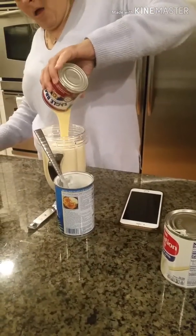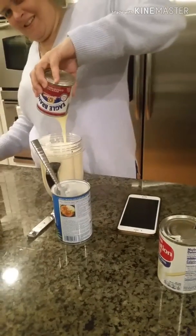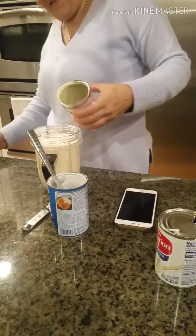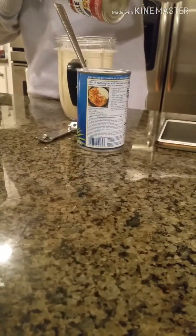This is the best part. Condensed milk. It's good. That's too much calorie. Oh, well, I'm not counting, so. Get every last drop.